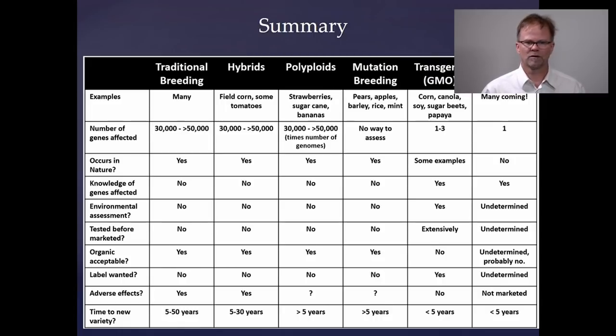But when you look at this entire chart, you notice a couple of things. The more precise versions of genetic modification, the changes that we're able to do with transgenics, cisgenics, or gene editing, which is hidden right here underneath me, tend to be the ones that people are most concerned about, have the highest regulatory standards, have the most understanding of the genes affected, and the ones that can't be grown even in organic production systems. However, all of these other methods, such as creating extra sets of chromosomes, creating mutations with chemistry and radiation, are perfectly acceptable. Everybody loves it, even though we have absolutely no idea what genes are affected, at least not at first blush. You can figure it out, but at least in the beginning, no one really knows. And historically, nobody's ever cared.